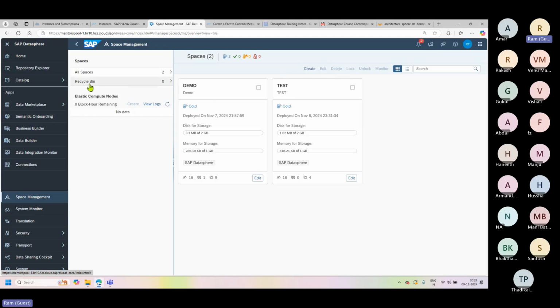If you delete a space, it will not get permanently deleted. It will go to the recycle bin, from where, if for some reason you want to restore it, you can restore it. Or if you want to permanently delete it, you can delete it. So anything related to space, you will be doing in space management. And then we have something called the system monitor.